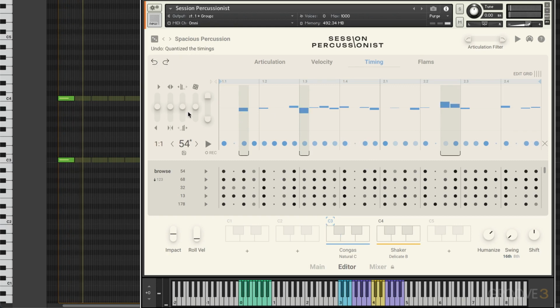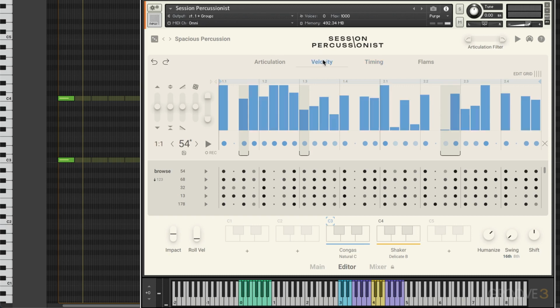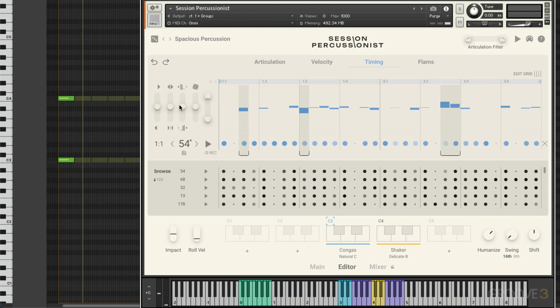Now here we have velocity-based shift. So moving these sliders upwards will bring high velocity notes forward, and it delays the lower velocity notes. So it's based on velocities here. And they're all fairly high, but some of these here are lower in the second bar. So if we go to the timing grid, we can see that it's having a more dramatic effect in here. Yeah, this note is really not in time. I'm going to hit undo.